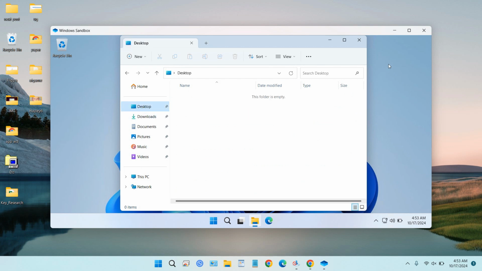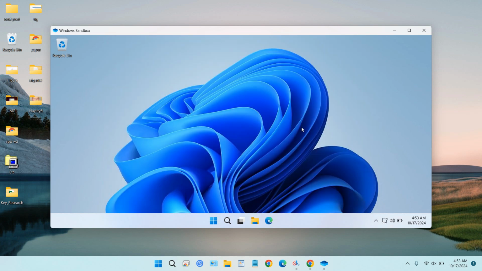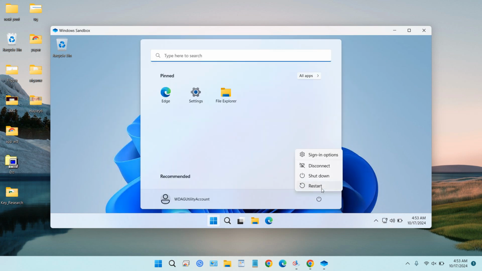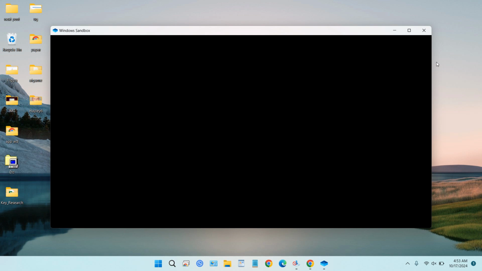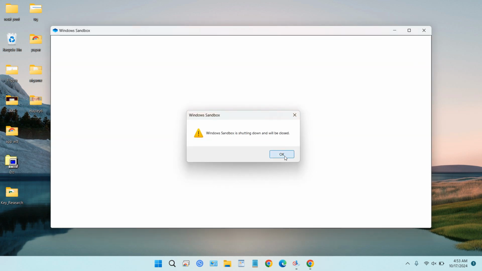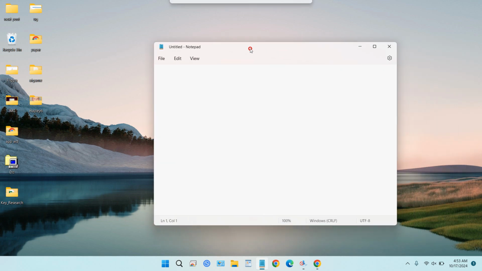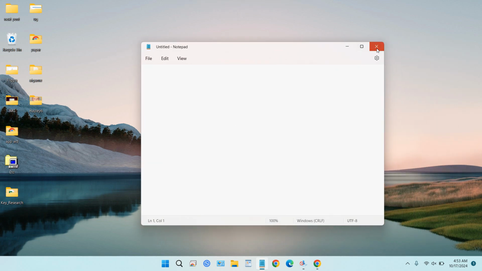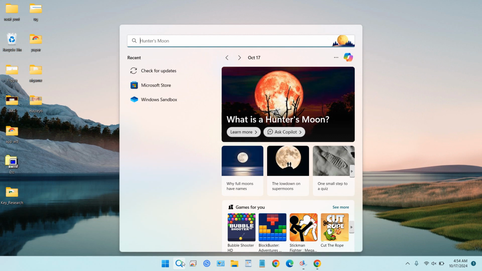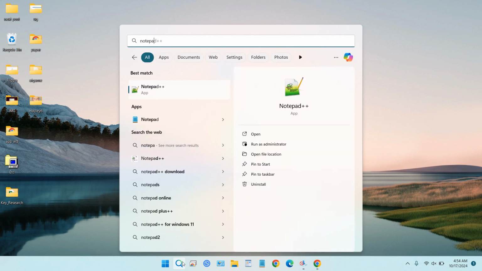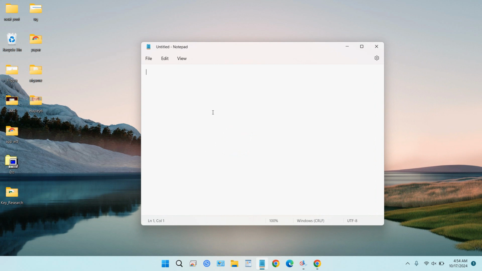Okay, how do you customize your Windows Sandbox? First, in here, you need to turn this off, and you can open the Notepad application on your Windows host. You can try to find Notepad like this. You can also use Notepad++ if you have it, but here, for the easiest way, I'm just using Notepad because this is the default application from Windows.